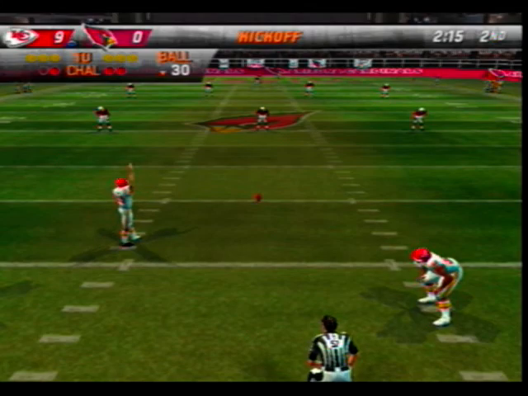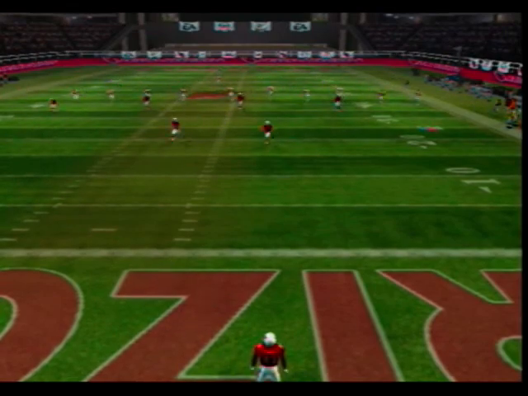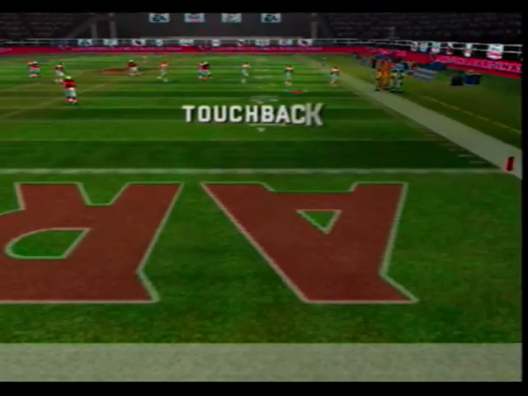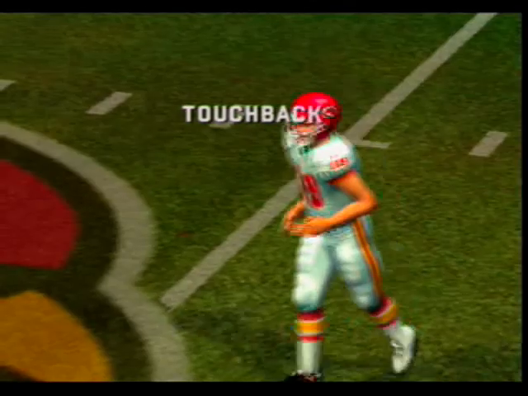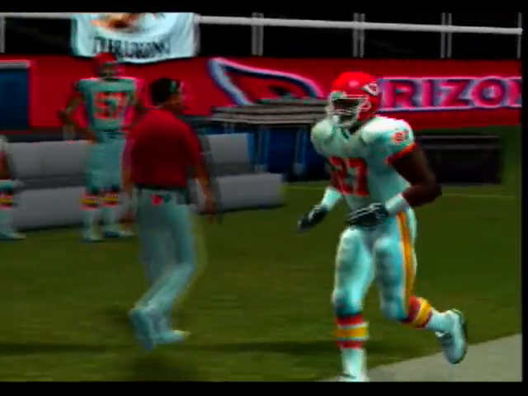Kansas City is lined up for the kickoff. Number 83, back deep to return. He got all of it, and it sails out of the end zone. This is where you want to respond quickly, or this could turn into a battle for field position.